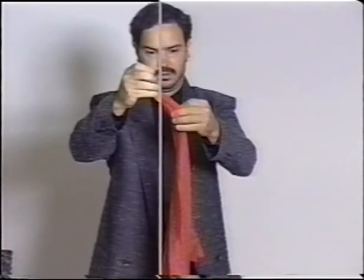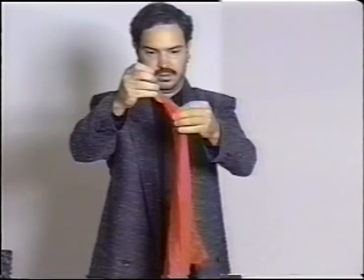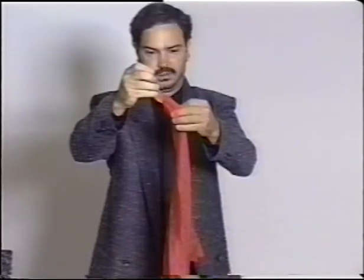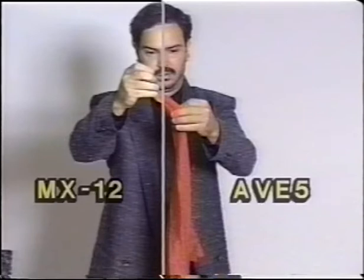What if I were to tell you the right side was the MX-12 and the left side was the AVE-5? If I were telling you that, I wouldn't be telling you the truth. So right now, let's reveal the answer on which side is which. Remember, a lab test is one thing, but the final output from VHS on someone's TV is where the viewing counts.